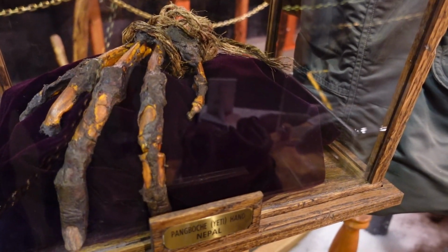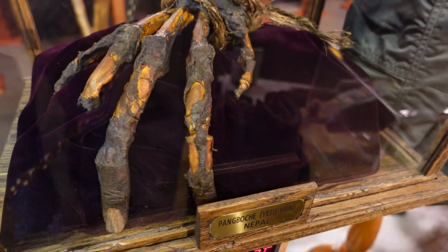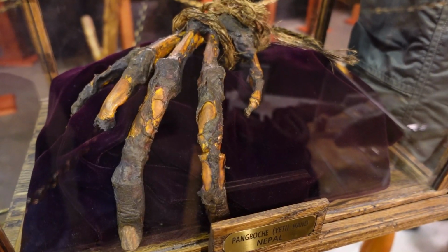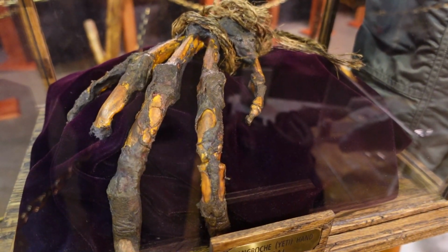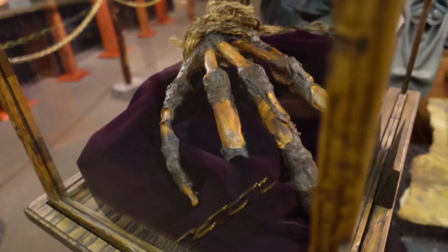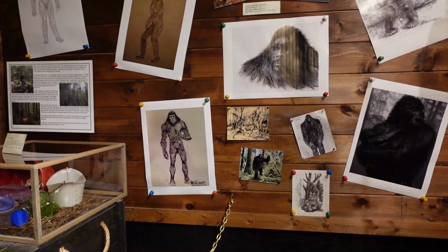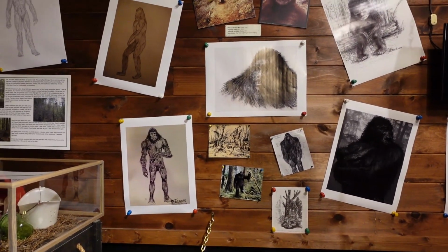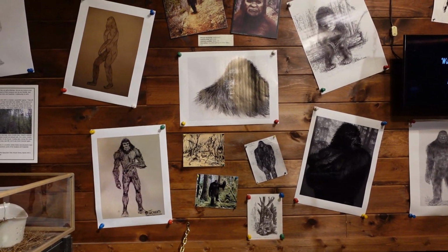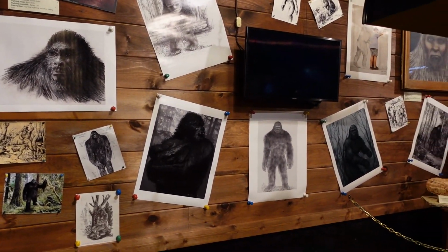This is a bone from a hand. You see how big it is, huge. This finger bone was DNA tested and shown to contain human DNA markers. Look how big it is. Everyone that has come in contact with a Sasquatch, a Yeti, abominable snowman, Bigfoot, they all come up with a drawing or a likeness that are all of them very similar.